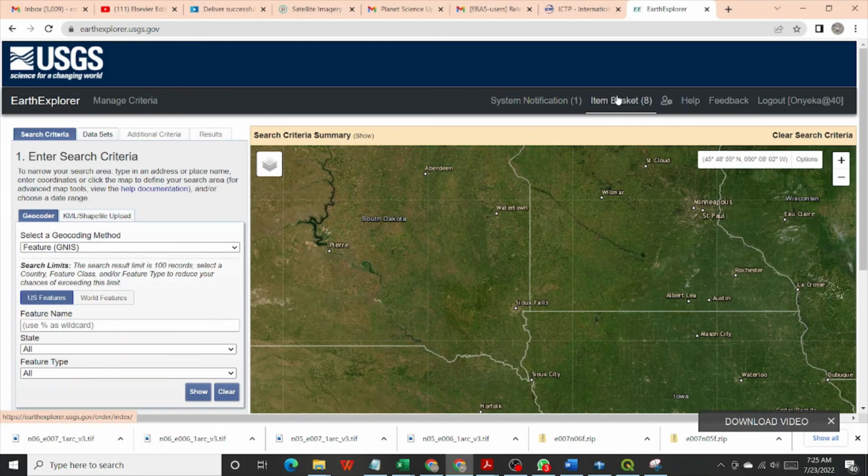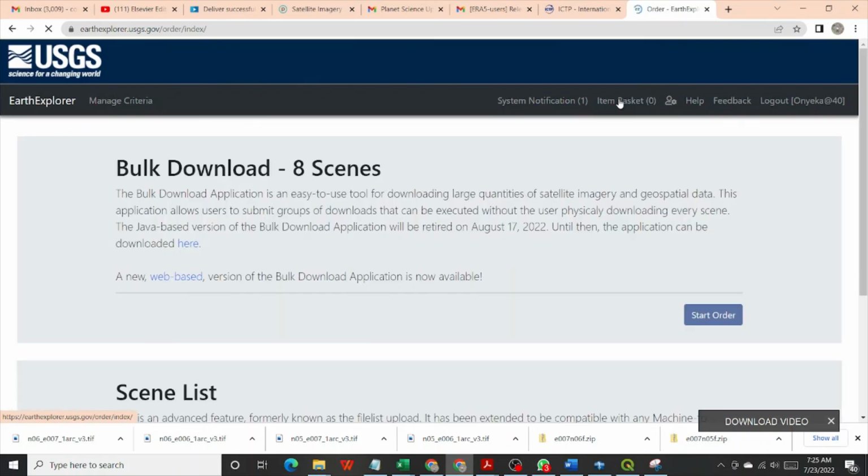So if I want to download this subsequently, maybe 3, 4, 5 days from now, I'll just come back, click on this. Once I get there, if you read this message here, it said that the Java-based version of the bulk download application will be retired by August 17, 2022.